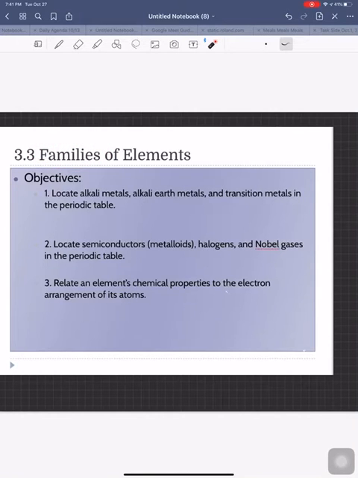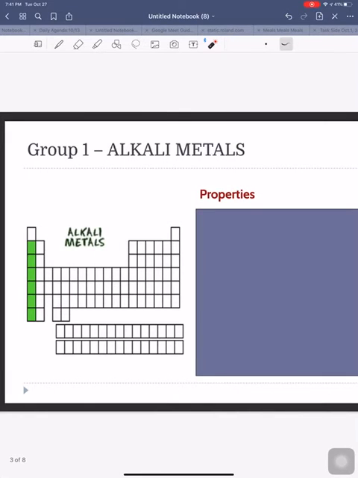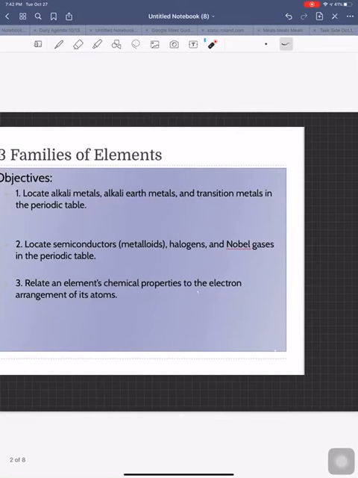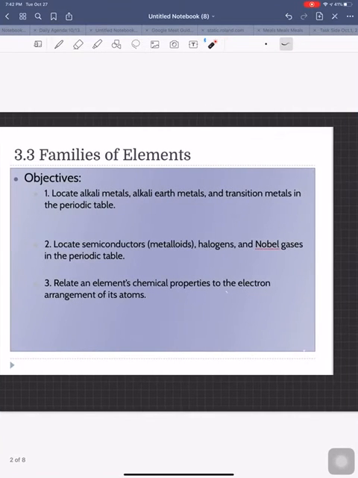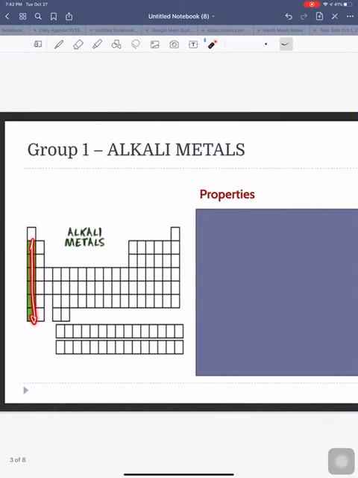And we call them families because if you look at a periodic table, every element that's in the same column or group is considered a family, because every element that is in that column or group will share a very important characteristic that makes them, we'll say, related when it comes to chemistry. Yeah, there's a lot of differences. So obviously these atoms are much bigger than these when it comes to elements, but they do share something very important in common that we're going to learn about that makes them connected.